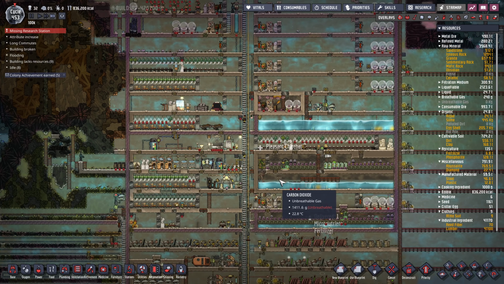Okay, now this should be hooked up and have a place to go. Goes in there. This is disabled. Let's get that going. I'm basically out of petroleum. I burned it all off.